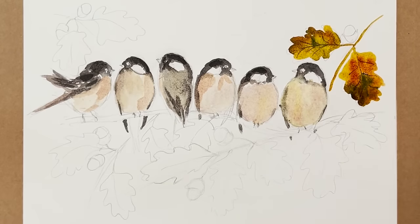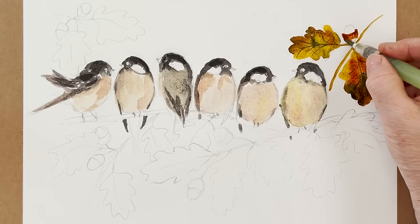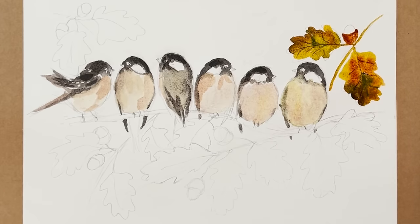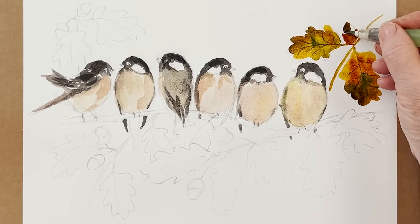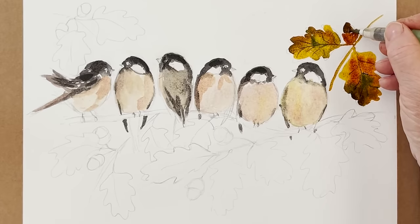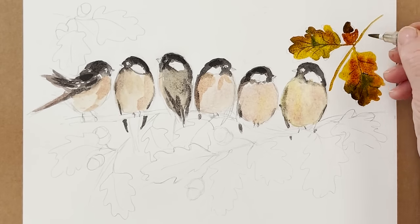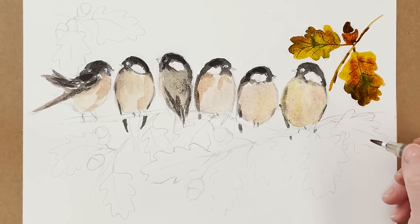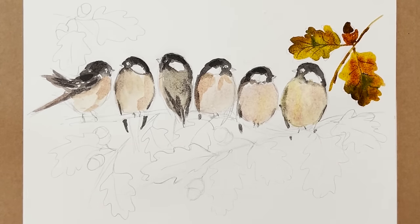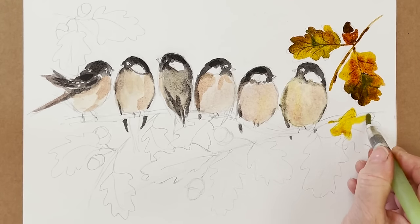And then there's an acorn here, so we have a nice rusty brown cup and then a darker nut. I'll leave that little bit light there and come back to that later. So this painting really is more about leaves than birds, I think.